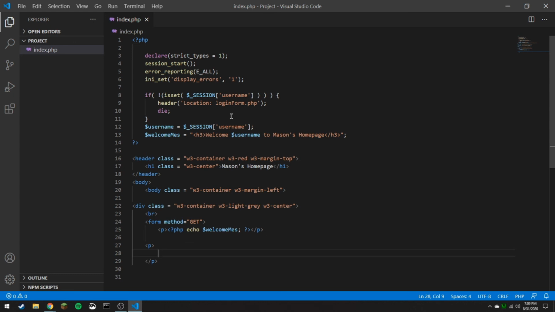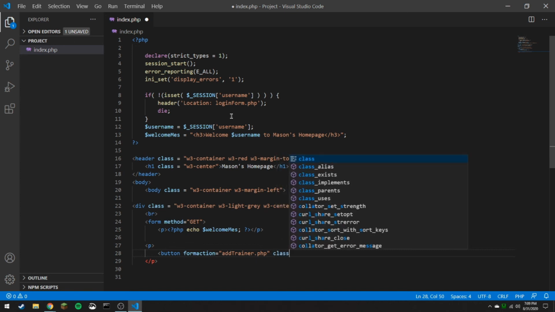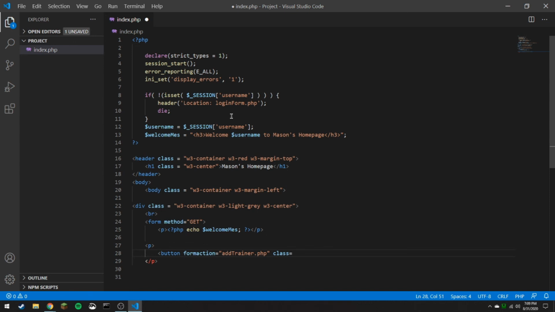Okay, so we're going to have a button here, button form action equals add_trainer.php, class equals w3-button w3-round-large w3-red. w3 is the CSS we're using, I forgot to mention that.